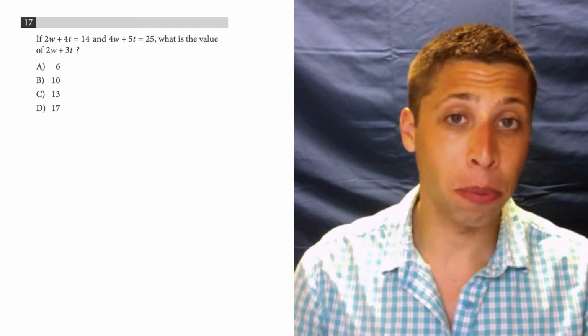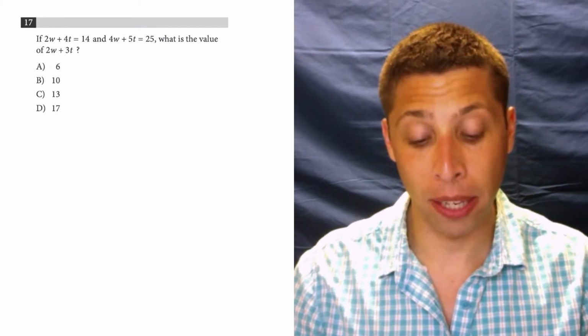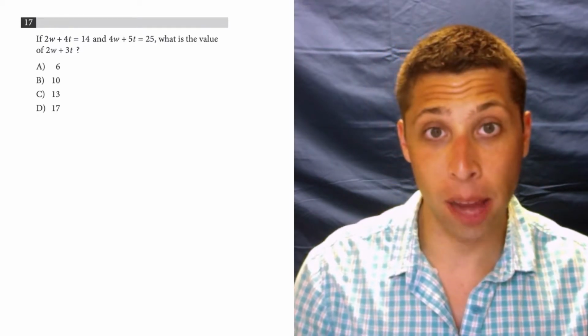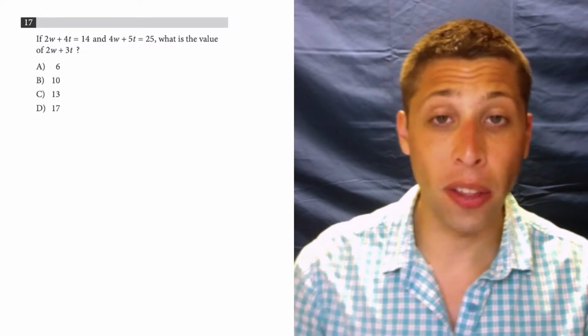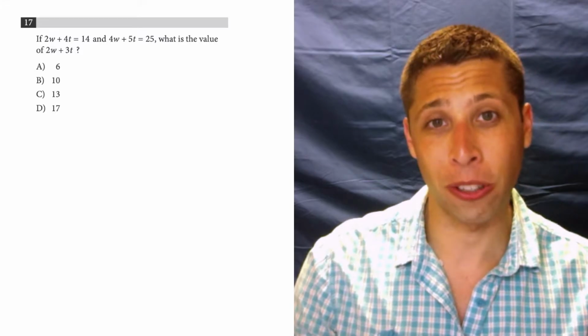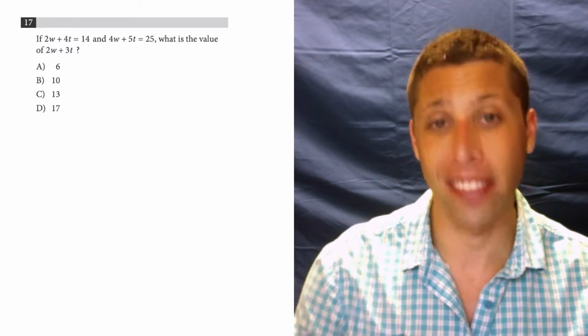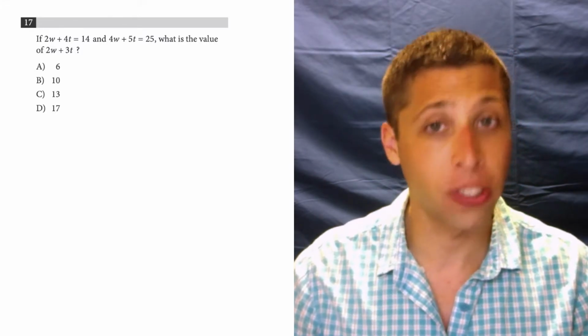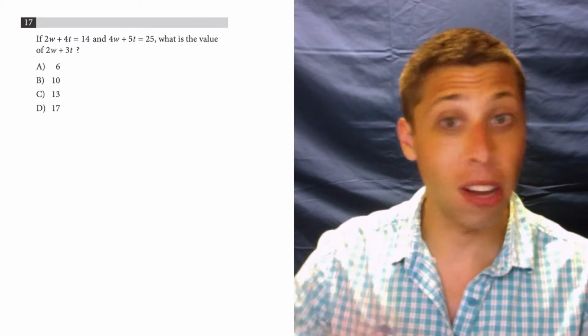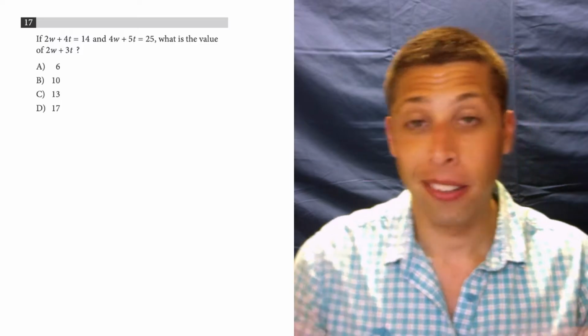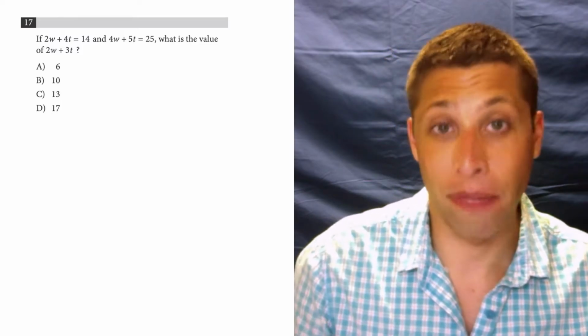This is actually some pretty traditional algebra here. I know that it seems like there's a lot, but the W and T is just kind of a coincidence of the question. It's nothing new. We're just used to seeing this question with X's and Y's instead of these letters. But this is a point of intersection, right? We have two equations, two variables. We're being asked to solve for a weird thing, but by finding the two variables we can get that weird thing.